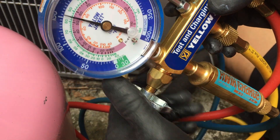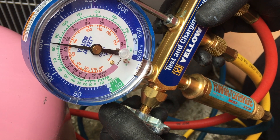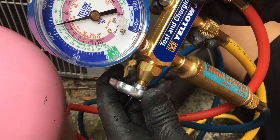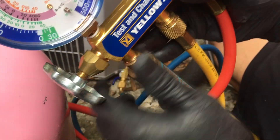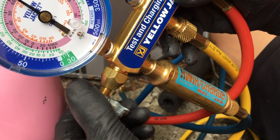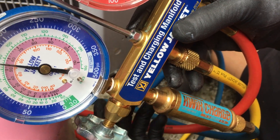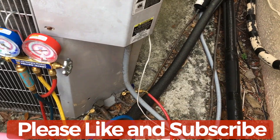Now it's sucking up everything in the line — this way you're not wasting any of the refrigerant that is left. You can see how the reading is coming down. I'm going to go ahead and open this side up and then open this side up so it takes everything from the right side in as well. I'll do it nice and slow, and this side will eventually come down because you don't want to leave anything right from here. Okay, so everything from the line is sucked in and I'm going to go ahead and disconnect it.